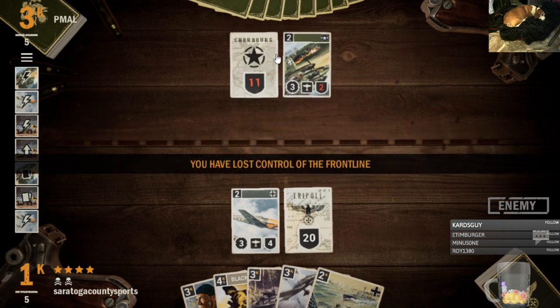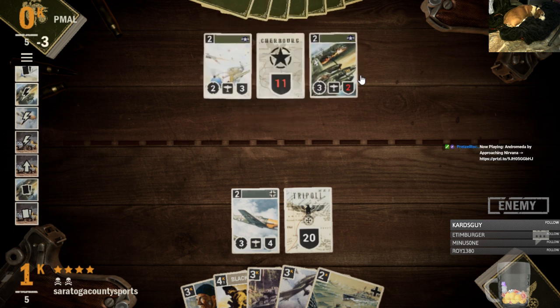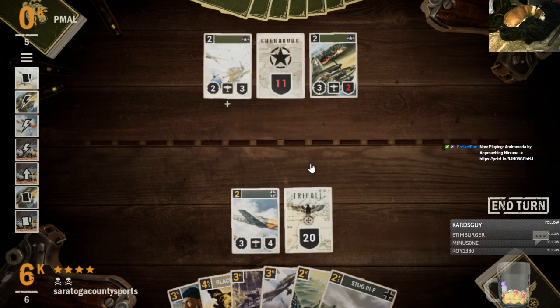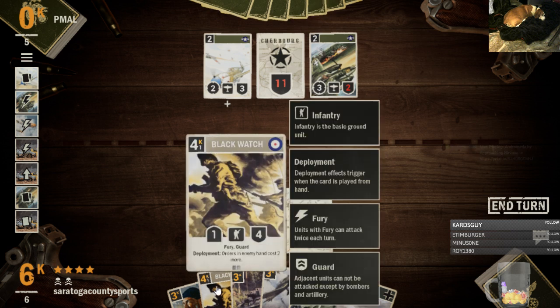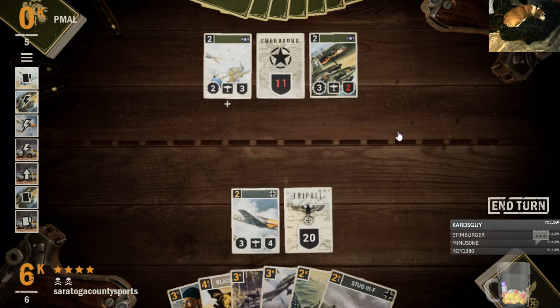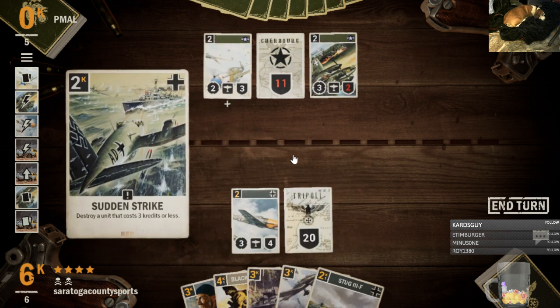Alright, let's see if we see any artillery or anything from our opponent here. Alright, I don't see any. What are you working on there, opponent? Alright, and a Warhawk, sure. Okay, well, I'm tempted to just go Eagle's Claws and attack this Warhawk. Or we can go Black Watch. Or we can just take out the Warhawk with a sudden strike and then attack the P-38 and do it that way. I think that's what I'm going to do. Sudden strike on the Warhawk.